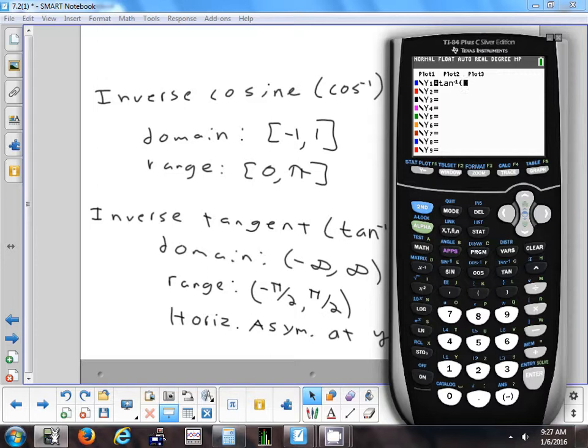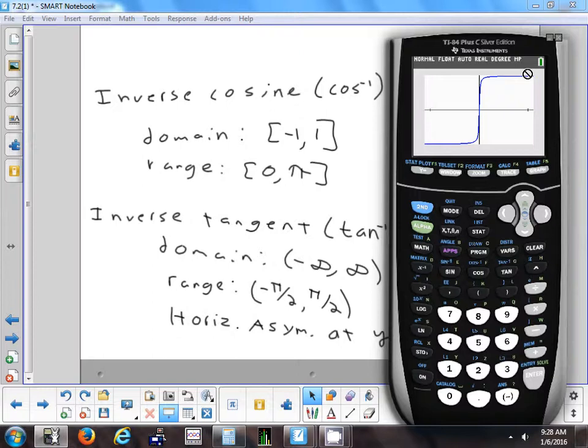All right, so my domain goes left and right forever. I mean, we could leave it, let's just go -100 to 100, that's fine. And my range, I have to go -90 to 90. You notice what happens here is there are horizontal asymptotes, and it gets towards the middle here and it curves up sharply and keeps going.